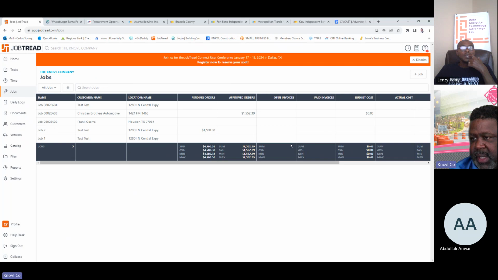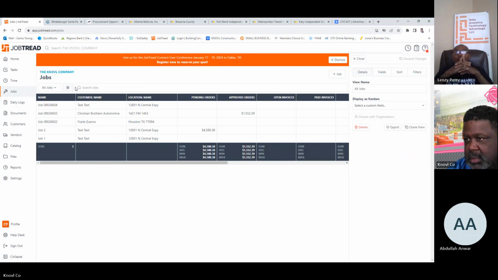So I guess that's what they're trying to do, right? Pending orders, approved order, open invoice, paid. I guess that's their phase gate. It doesn't really mean anything to me, but it probably can change. I'm pretty sure you could change these headings, but that's something at a minimum that we should have too, so we know where it is in the sales funnel.